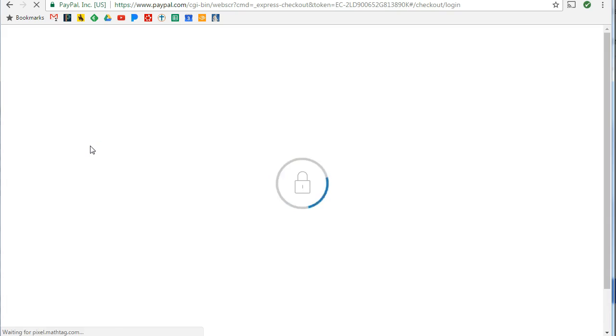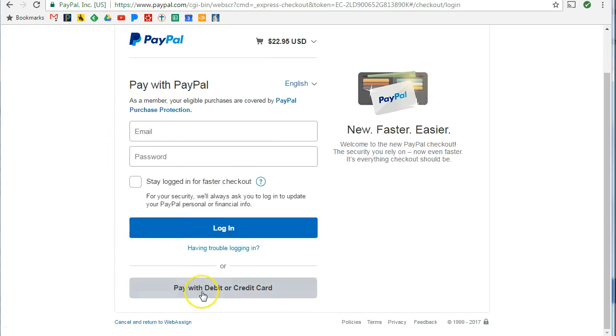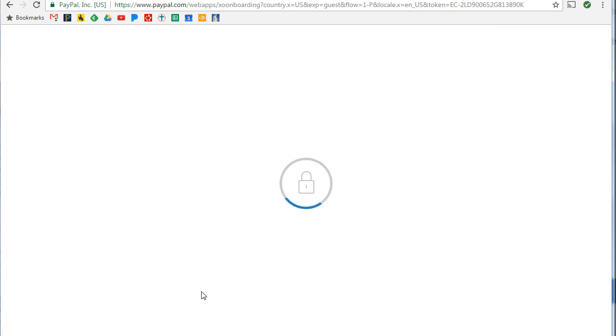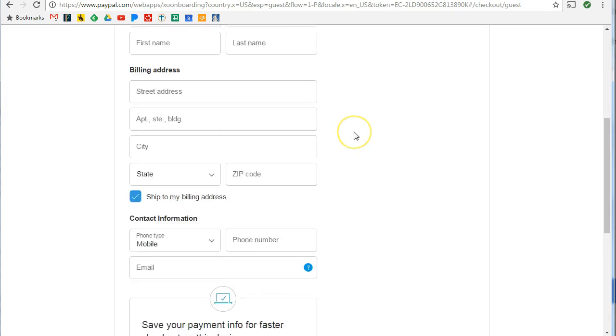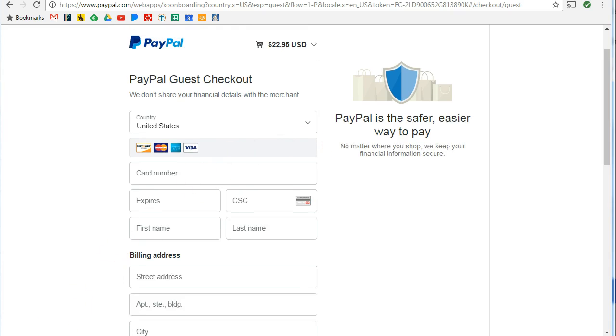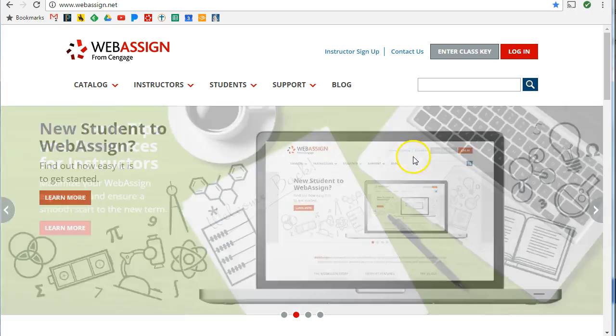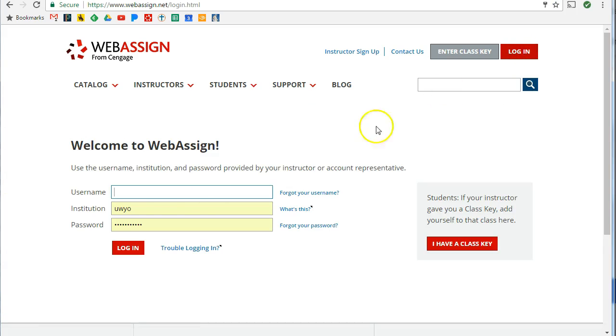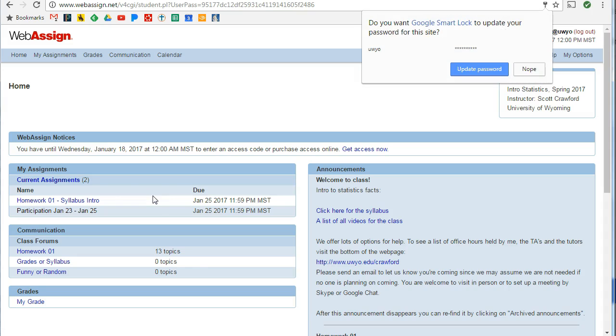And it'll offer you a PayPal option. I'm not really into PayPal myself, so I just want to go down here and pay with credit card. And students have used this in the past and said it works pretty easy. All I need to do now is to put in my credit card number, which is 60. Actually, you know what? Let's not put in my credit card information on the video. So after I'm in the class, then I can go log in, and it was Crawford 4, I'm pretty sure. And can I remember my password? Whew, there we go. How do you like that?